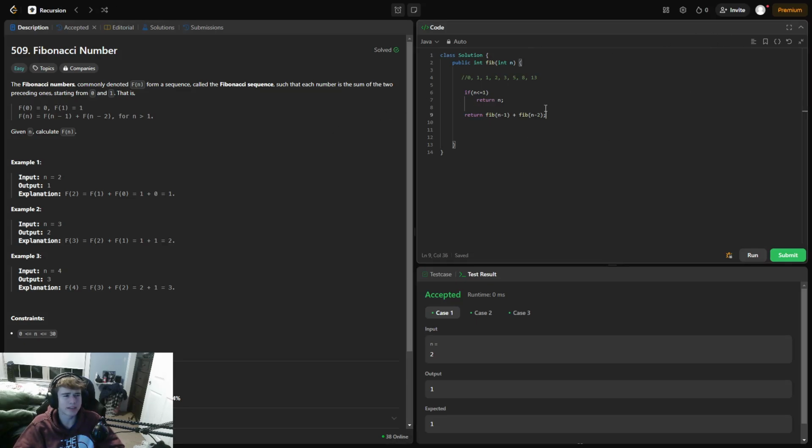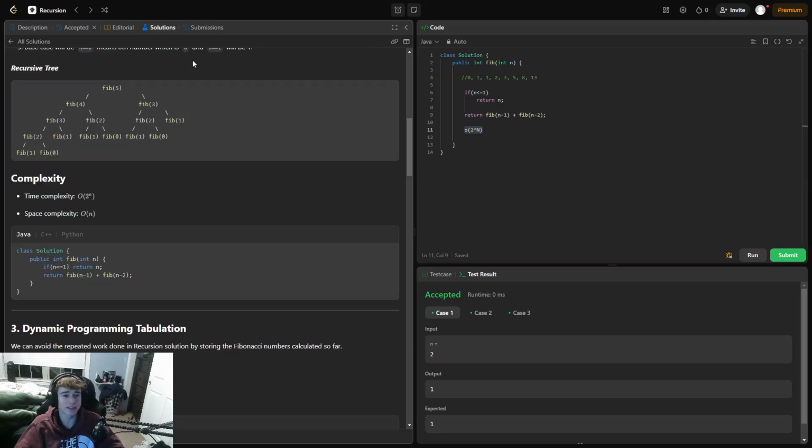This has, I believe, big O of 2 to the power n complexity, which means it looks like this. It's O of 2, if I'm not saying that right. It looks like that, 2 to the power of n. So let's say you return 3, it's going to make 8 total calls on average, give or take. And that's just not something that you really want to be doing, and that's part of what's killing the complexity.